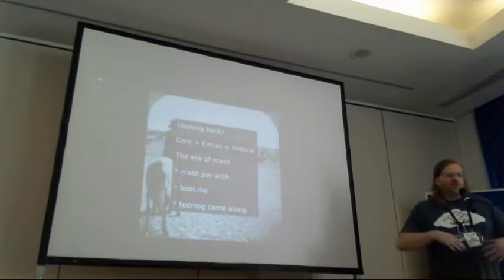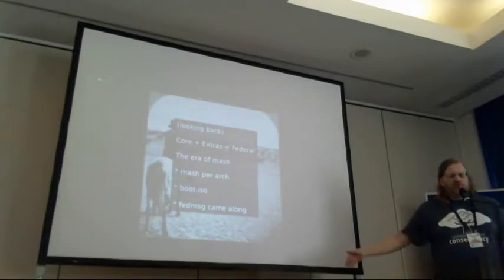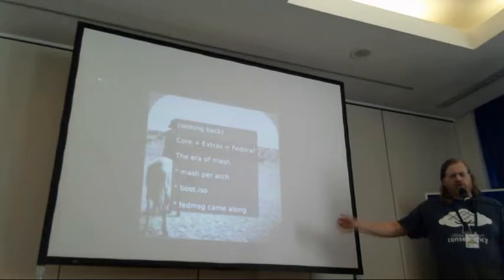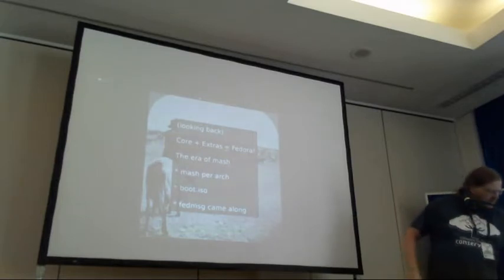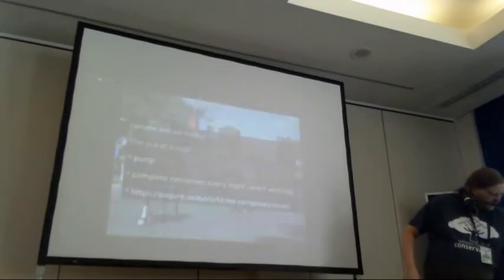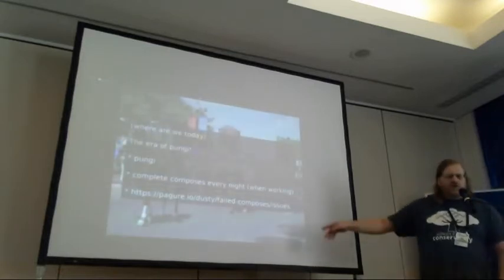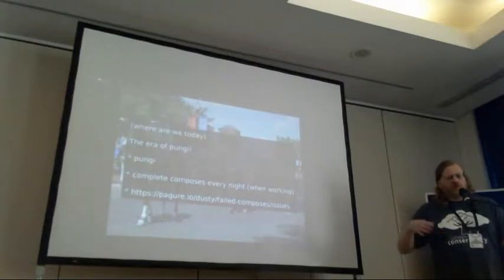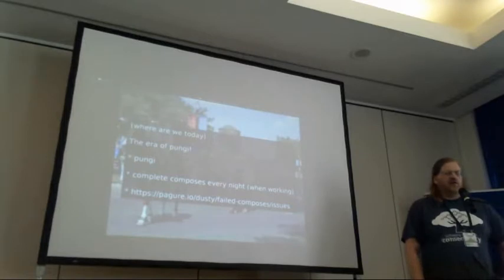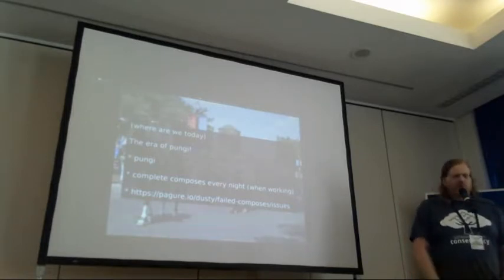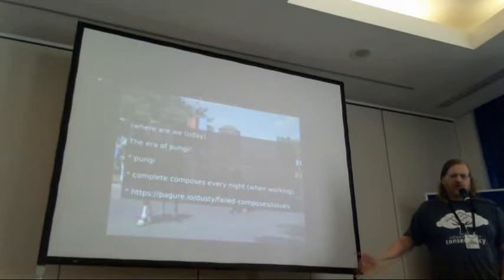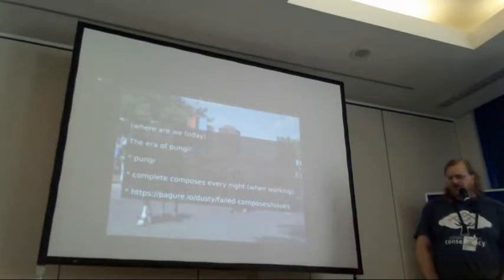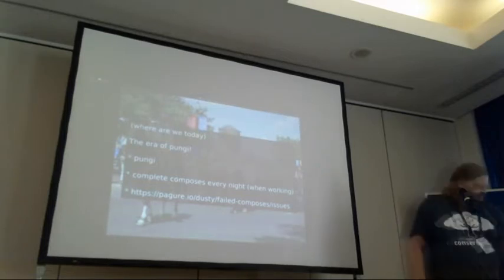Because often there's multiple problems, or one person starts working on it, doesn't tell other people, and they start working on it, etc. So if you're curious as to what's failing the compose, or what's going on, or who's working on it, you can look in that. You can look in this issue tracker and see what the most recent compose failure was, and what the release engineering folks think is going on. It's a bit overwhelming because obviously we do a compose every day, so if there's failures, there's lots of tickets in there. But it's been very useful.